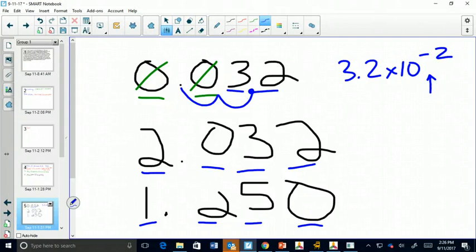So what would that be? It would be that exact thing. What about the 1.250? You could say times 10 to the 0. That means don't move a decimal place, leave it right where it is. But folks usually don't write that. They would just write it as 1.250. It's a good question. Sir?